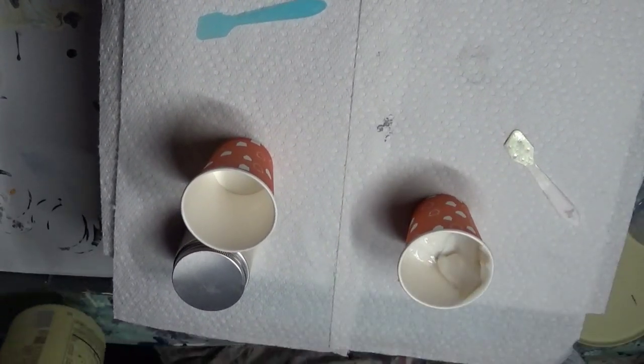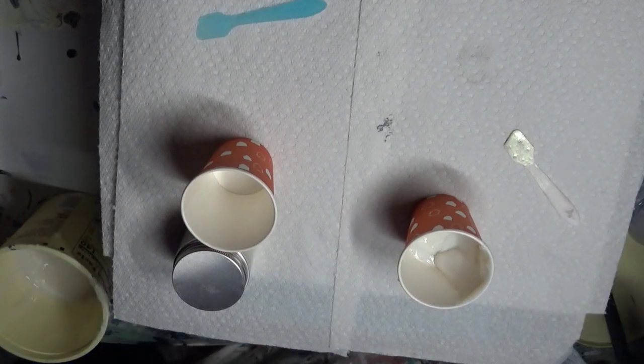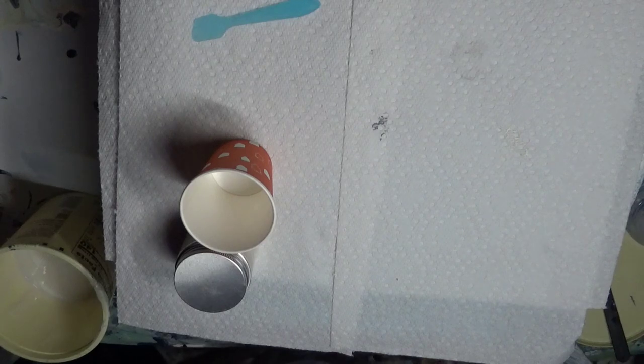See here. I guess that might be close to what I need. Let me stir her up and see what we got going here. What I'm going to do, I didn't tell you yet, I was busy doing this. I'm going to do a double open cup pour on a black Colors to Go house paint. But in that black house paint, I have about 30% Floetrol that I put in there. And I have a little squirt of GAC so it won't crack.